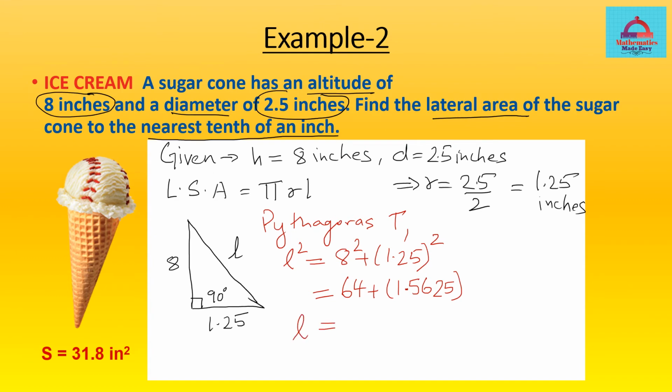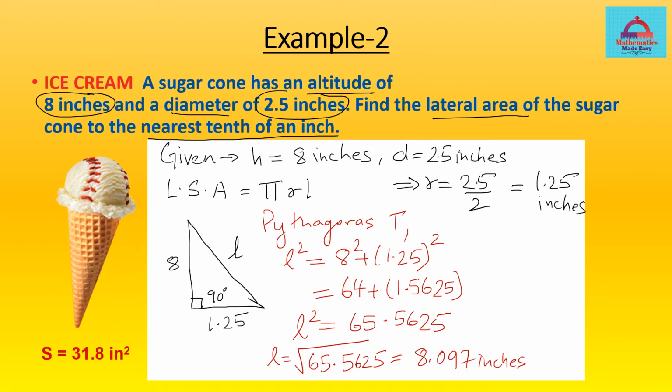And I'm sure that you are getting the same value, that is L square, as 65.5625. But what we need here, we need the square root, we need L. So let's do that. L is the square root, and also remember, once you take the square root, you also need to round it off to nearest tens. So this will come out to be 8.097 inches, and maybe we can round this off so that it becomes a little easier for us. So we'll round it off to one decimal place as 8.1 inches.